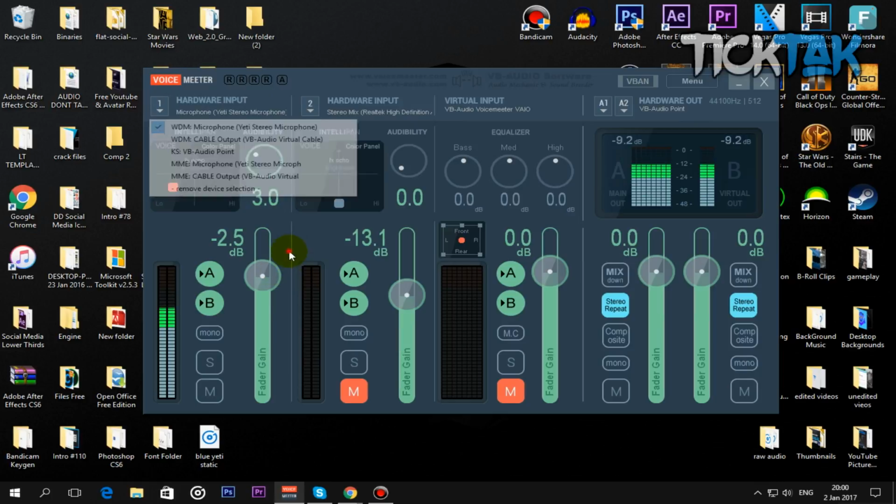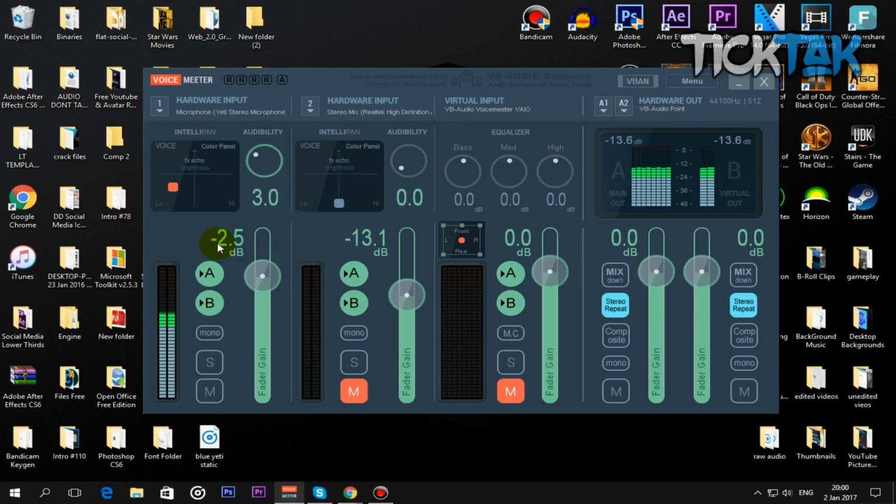And this is the gain right down here, guys, and I just left this at -2.5. I think it was like 1.6 at the start, but my computer is pretty loud, so I just leave it down at -2.5. And if your computer is quite quiet and you want to hear your voice and you want to sit back more, just bump it up more to hear your voice more.